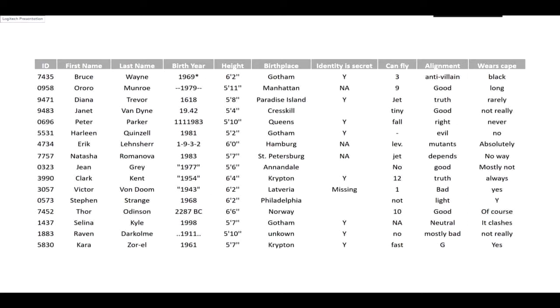So once we know what to do, we then go through and clean the data. This is an example of a very important data set of superheroes and whether or not they wear capes. Obviously a big research area in machine learning. We're going to go through and look at how you clean the data. First off, the ID, first name and last name, we're going to remove altogether from any type of machine learning, because we can't train on a name, they're all unique, for example. So we're going to remove them eventually.